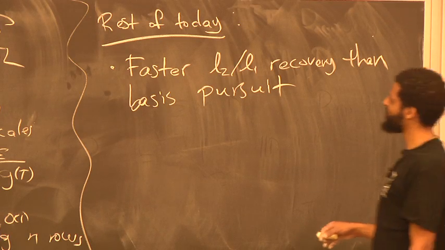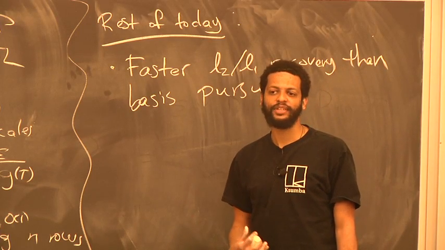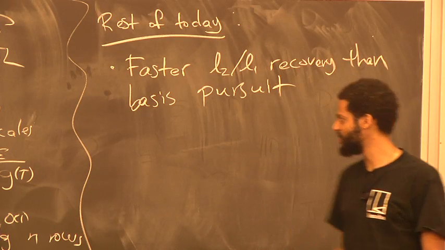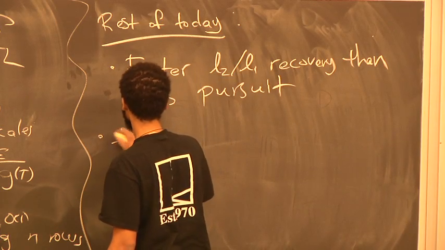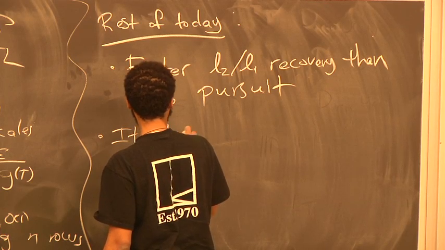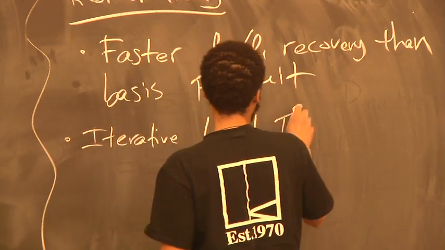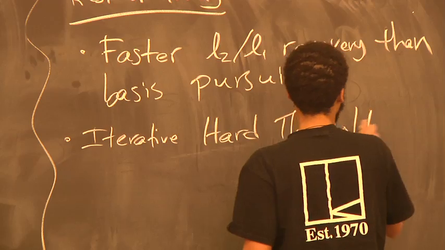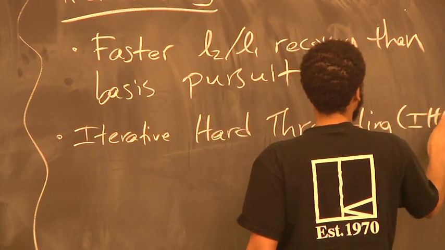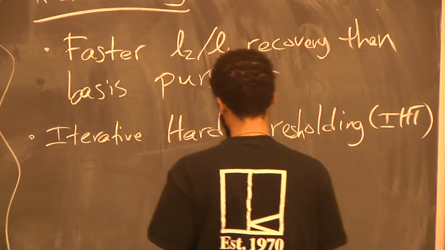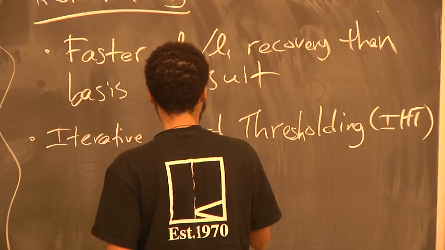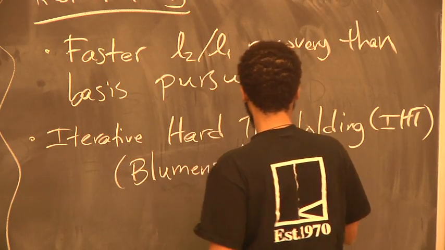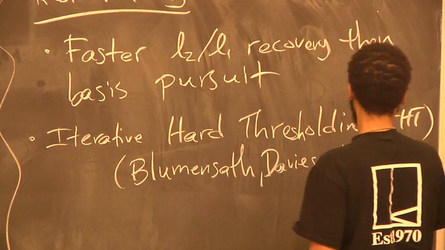There are actually several iterative algorithms that have this kind of good behavior. One is, for example, CoSaMP by Needell and Tropp. There's iterative hard thresholding, which is what we're going to cover today. There are several of these. Today, we're going to look at this iterative algorithm, which is due to Blumensath, or rather the analysis of this algorithm in this context for L2, L1 is due to Blumensath and Davies, in '09.